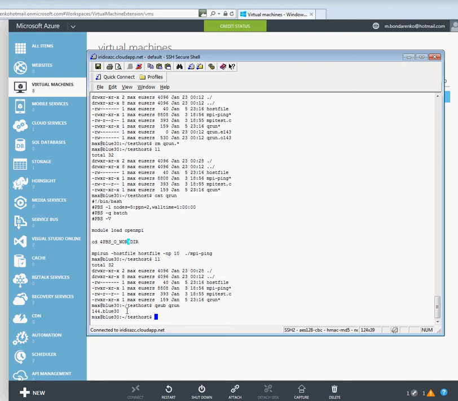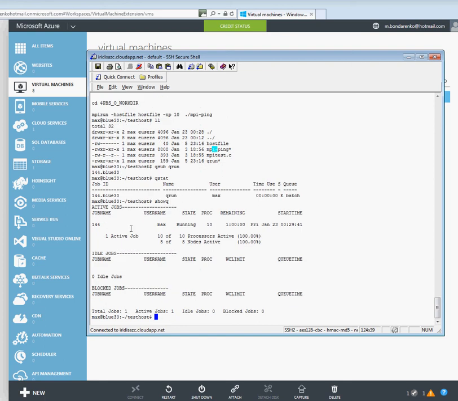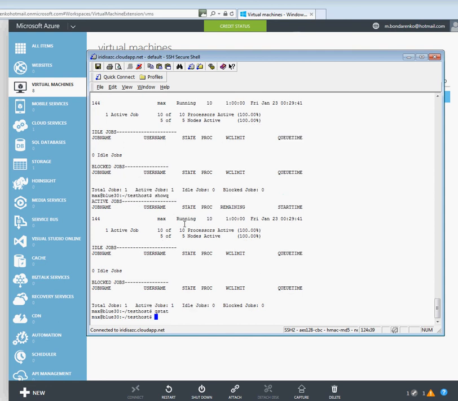Yeah, as soon as I submit the job, we can see that I got my ID number for this job, and this job is very simple, so it should run very quickly and should produce an output where we will see hello world from all our compute nodes. qstat, yeah, qstat already showed us that the job finished. If we check showq, it is still showing the job, but it will finish in a sec. Showq, yeah, job finished.